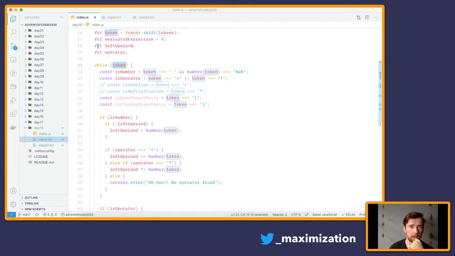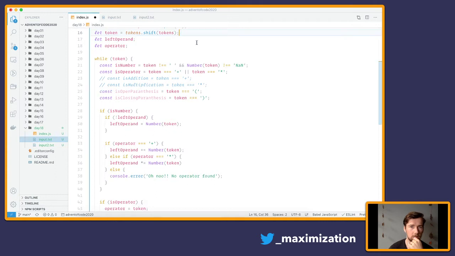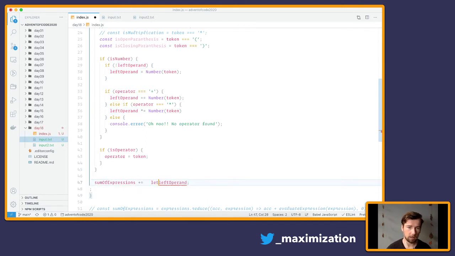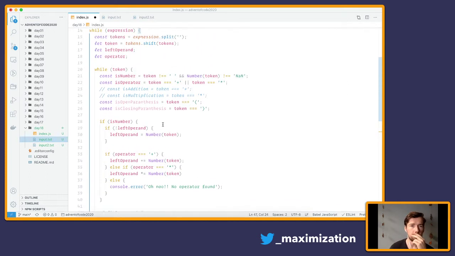So we can say left operand is the validated expression. Therefore left operand sum of expression is just like this. We don't need a different variable. I think we can do this, yeah.